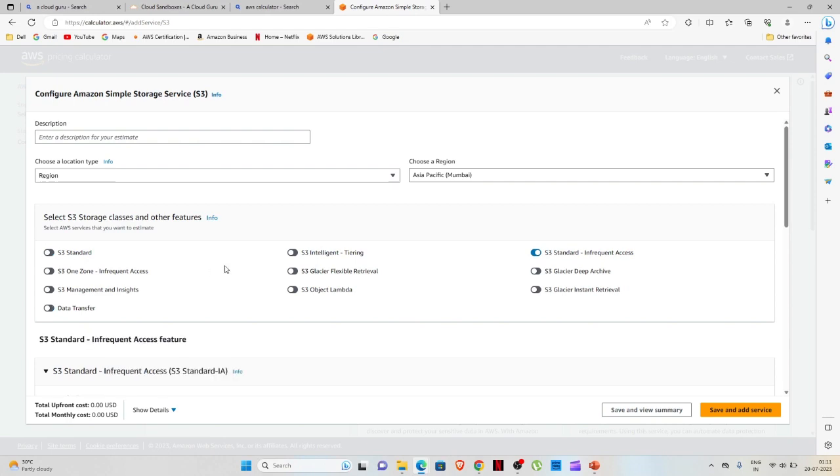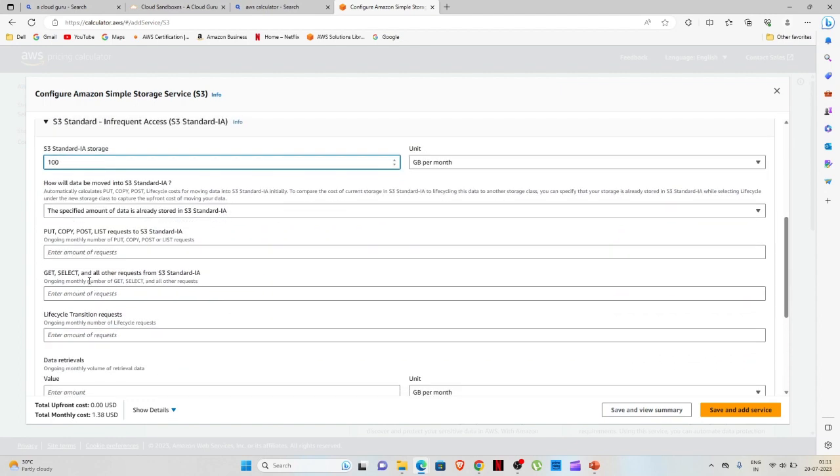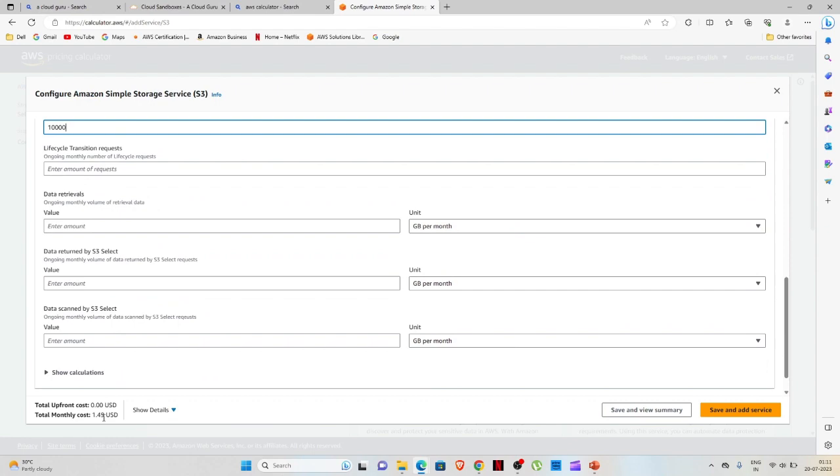Stream and then turn off data transfer. So it's 100 GB. Again, we'll put 10,000 requests here and then 10,000 requests here. Right. So you can see it's 1.49.